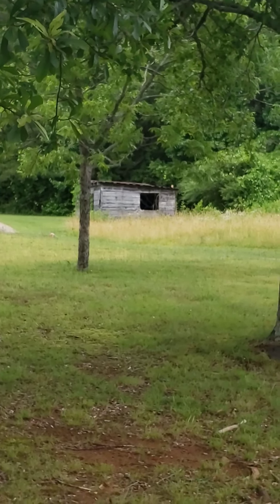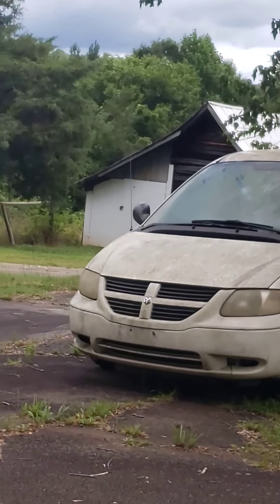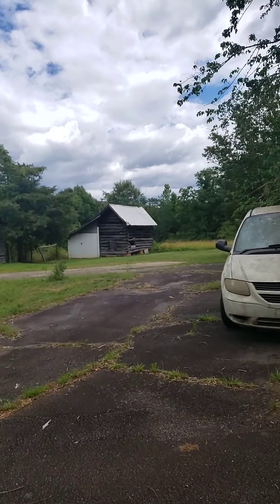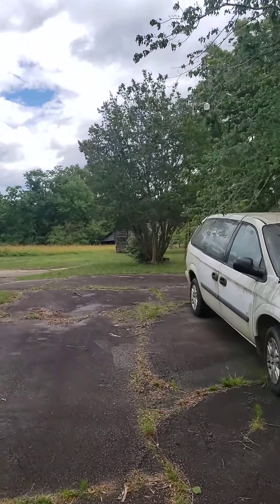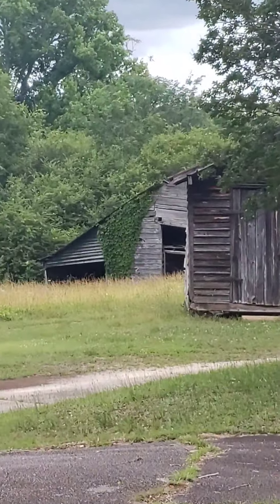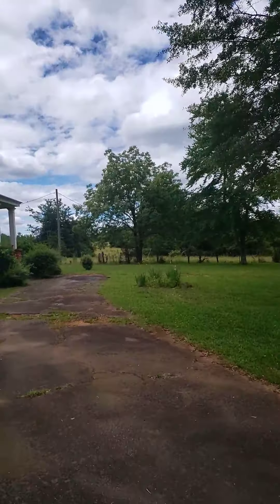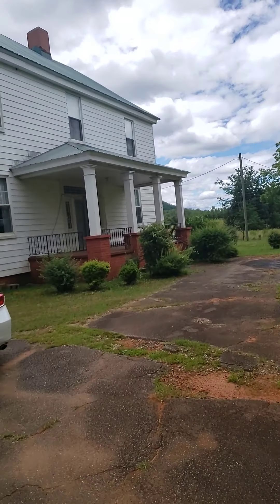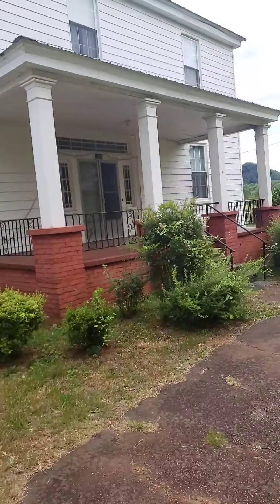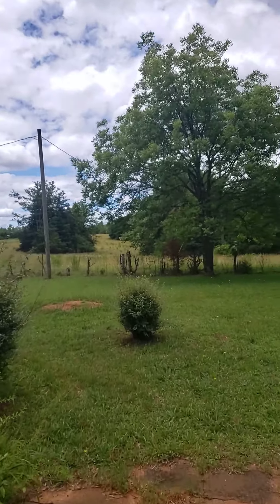There are tons of old storage buildings on the property, which a lot of people will actually buy for the wood — use it for mills and stuff like that. Several old buildings on the property, they're all pretty much decrepit. The roof looks good — it's a metal roof. It feels like aluminum siding. It's a pretty solid old house with not a lot of settling for as old as it is.